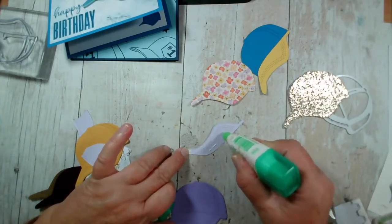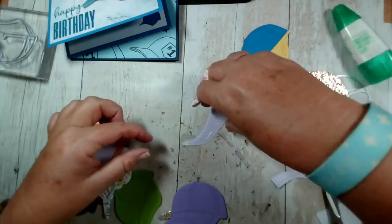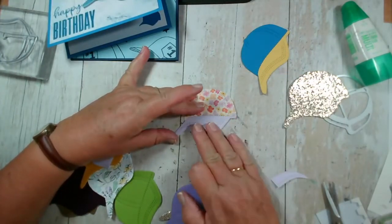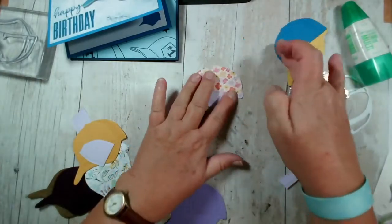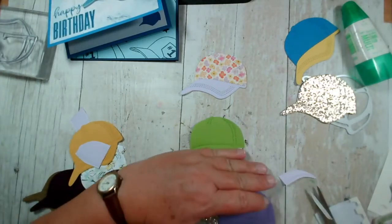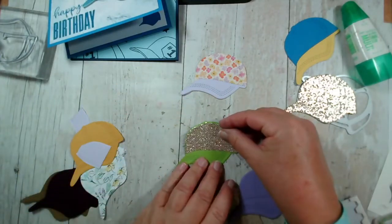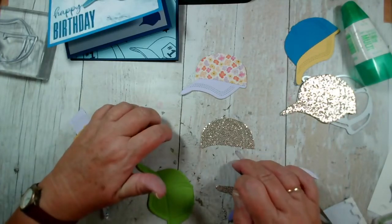So again, I'm just adding the glue. I'm going to put a little bit on there, but avoiding the stitching. So this is actual purple posy card. Like so. So that's quite fun. That's one. And I think if you cut that off altogether, that could almost be a riding hat or a jockey cap, couldn't it? If you cut straight across there. So like that effectively is the shape of a riding hat. So you could do that in black. That would look really nice.